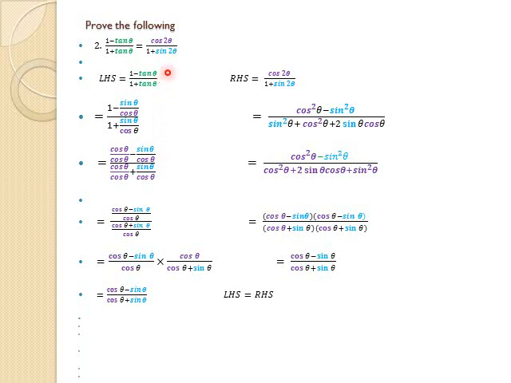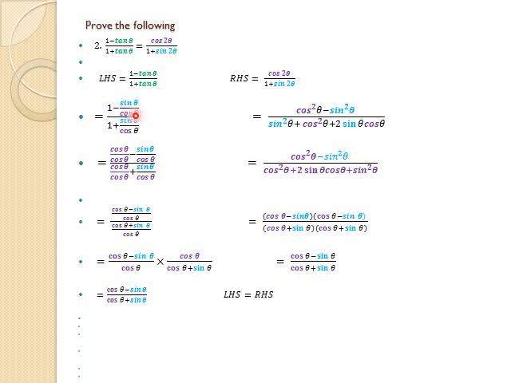Right, now here we have tan. So (1 minus tan theta)/(1 plus tan theta) must equal cos 2 theta over 1 plus sine 2 theta. I work on the left hand side, 1 minus tan theta over 1 plus tan theta. Assume you know tan theta can be written as sine over cos. To add this fraction to 1, the denominators must be the same.